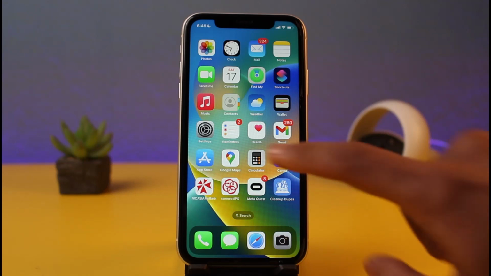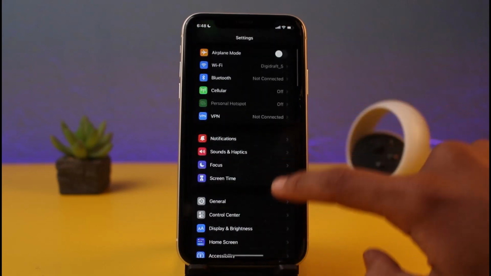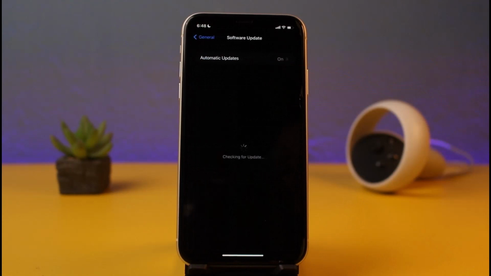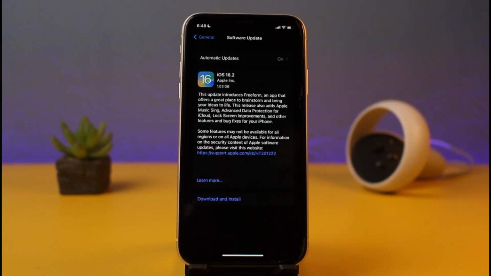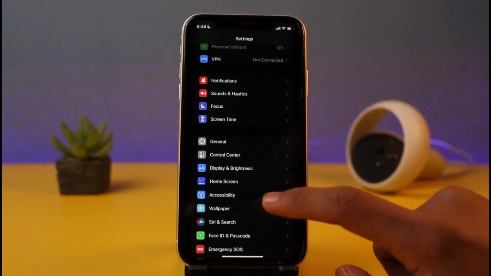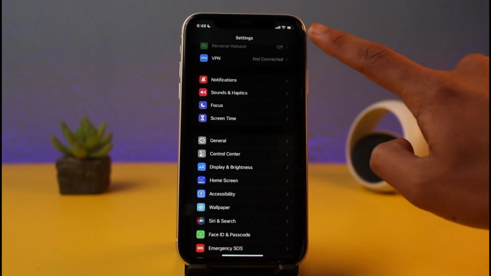to iOS 16. So first of all, you just want to make sure to open settings and go to the option called general and then go to software update and then make sure to install the latest version of iOS, the 16.1 or maybe 16.2, whatever else that you want to go ahead and then update to. Once you open that up, you can see I don't have a percentage written currently.